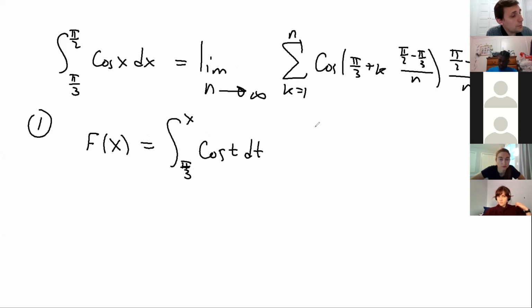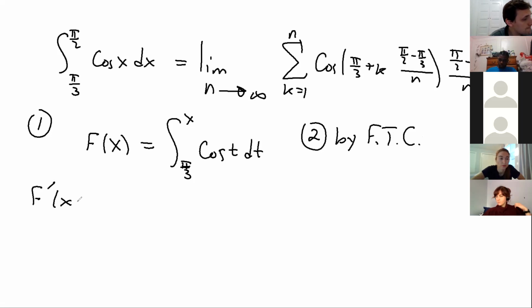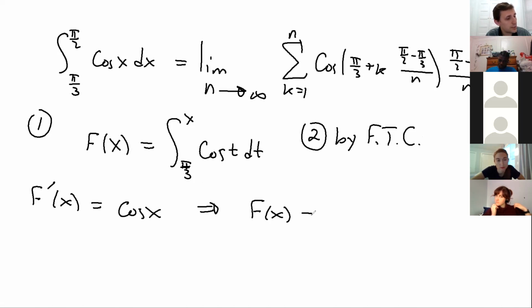Now, I observe, secondly, that by the fundamental theorem of calculus, which I hope you understood why it worked, guys, if you need to establish it on your own, then you'll know why it works, the derivative of this function is equal to cosine x. I will later explain why I switch to t. Why don't I keep x, but I switch to t? That's technical. I'll explain at the end. So the derivative is cosine x, which implies, guys, that the function has a very simple formula: sine x plus some constant, which I have to determine.